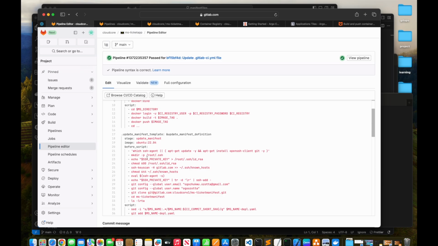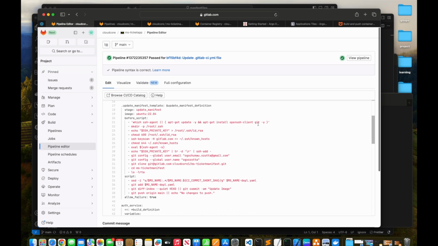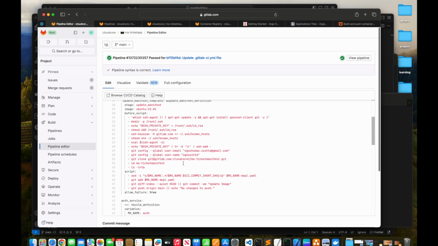So it's going to be using that same key, and it will put it in that Ubuntu server, and it's going to do a chmod on that key and do a scan, and it's going to add that host to known hosts, so it's allowed to run commands. Now, because we want to run some commands within that machine, that's why we downloaded Git here. So we'll be running Git commands.